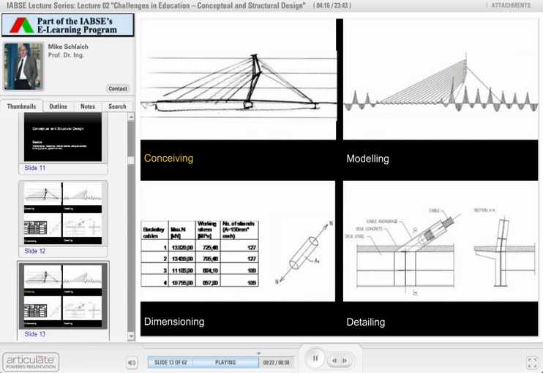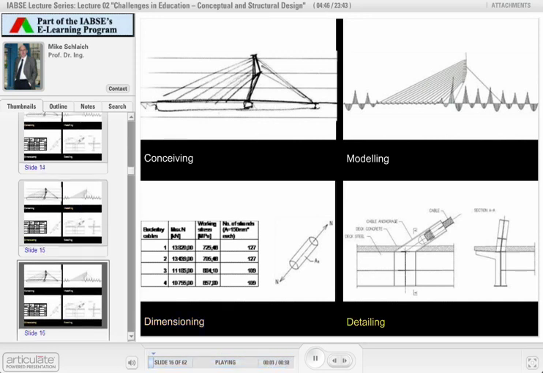It is then followed by some kind of abstraction. The planned reality is put into a model. So top right is the modeling. We get the forces, we do analysis, and then we use this analysis to dimension. We dimension the size of our structure, we dimension the reinforcement based on the forces, based on the analysis that we have done first with our abstract model. Detailing, the final detailing, the nodes, the connections that we see here at the bottom.